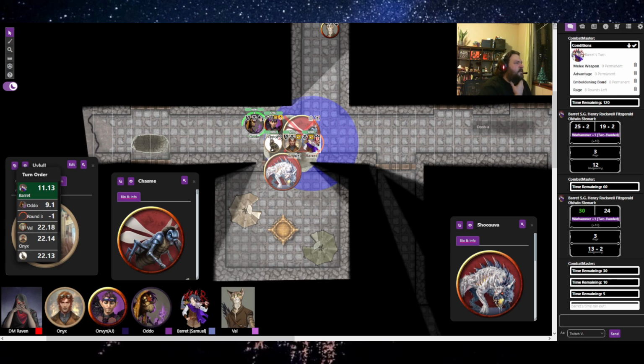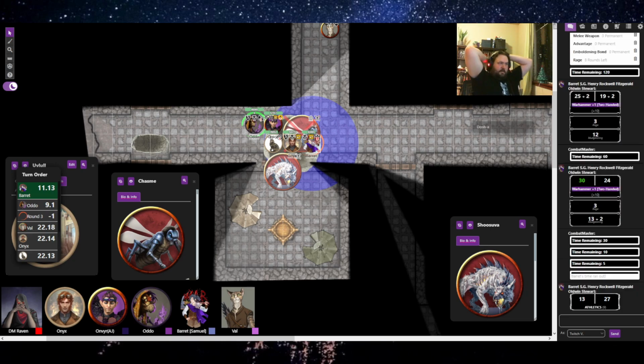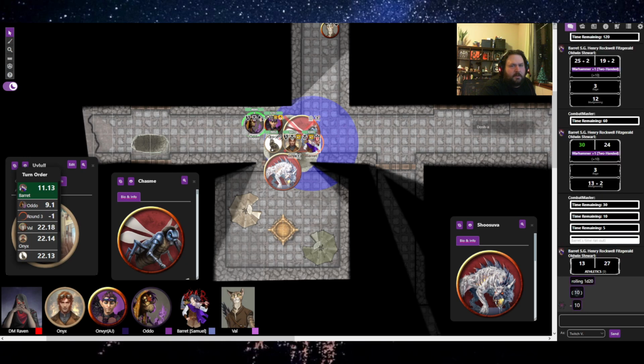Athletics checks from Barrett and Onvir. I'm just watching people fall through the floor. Does it have to be athletics? Yeah, because it's climb based, unless you have some kind of reaction to do something. I'm gonna use a story point. I thought it was Dex to see if they can grab hold of something and not fall in. I used Athletics to climb up. I used to do Dex, but I felt Athletics made more sense because you're trying to hold on, basically.